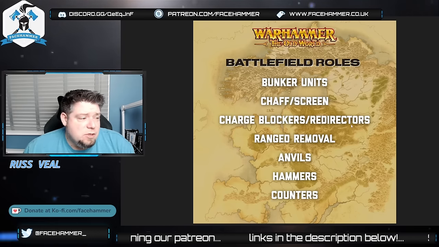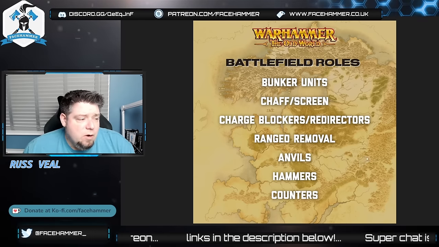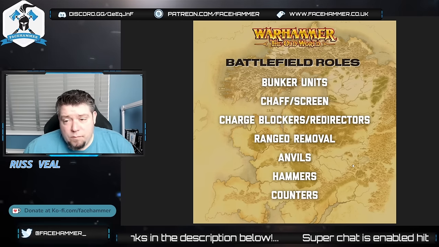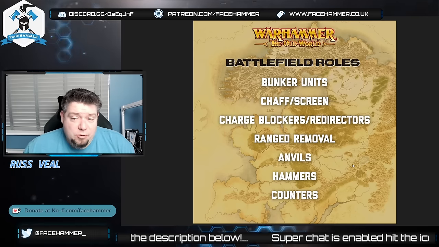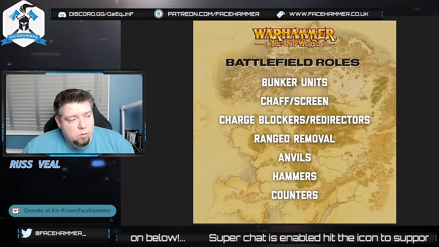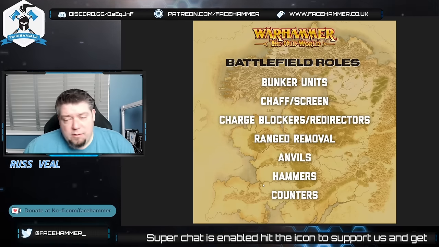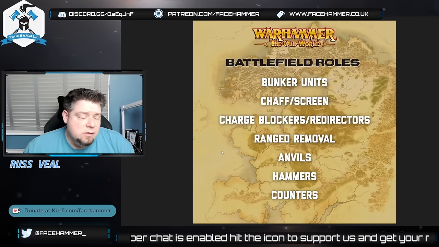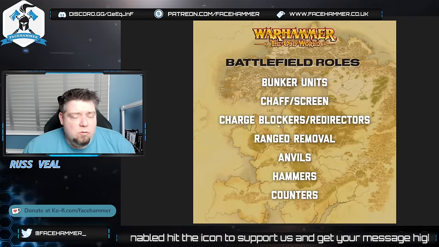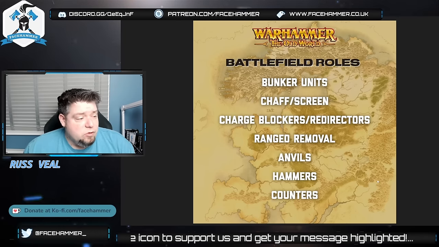And then I haven't put magic in here, but essentially you might want an anti-magic model that protects you, or magic rares to protect you from things like range removal, or to make your anvil or hammer hit hard, or your anvil be more resilient. I'll talk about magic as its own thing. Really, what you're doing with magic is having a support role, which is probably one of the ones I should list here.